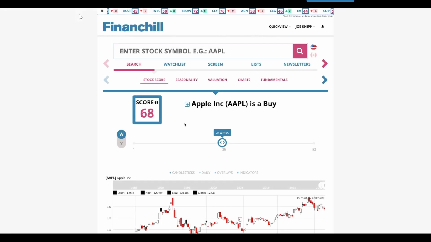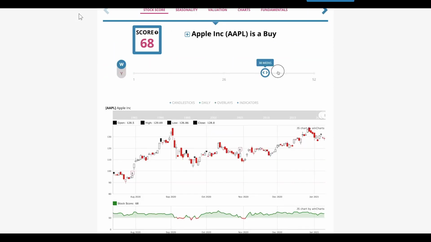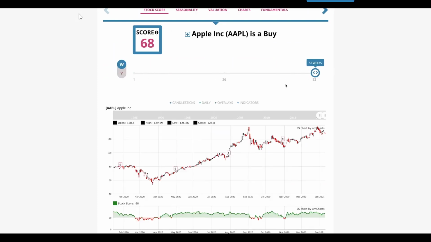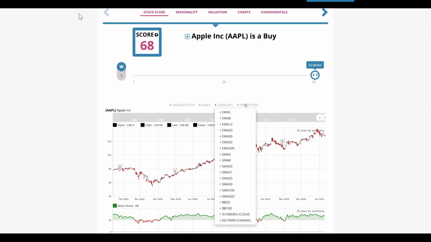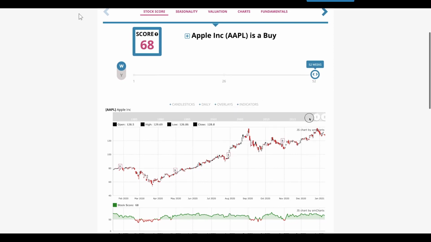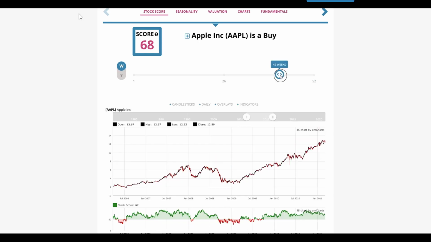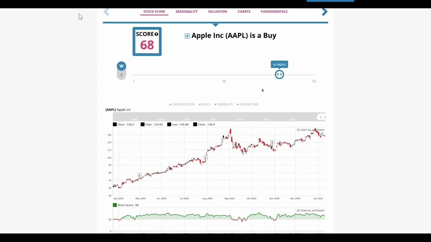If we scroll lower on the page, we can see the chart. We can change the time frame from 1 to 52 weeks using the slider above the chart, and we can also change the chart type or add different indicators to the chart. If we want a longer time frame, we can increase that using these sliders just above the chart, and we can zero in on a specific time range as well. To get back to the current time, you can simply go back to the top slider and set the number of weeks again. Below the chart, you'll see some bullet points about the stock.